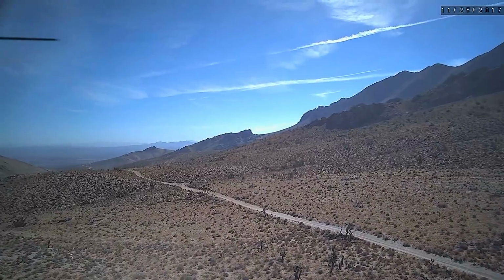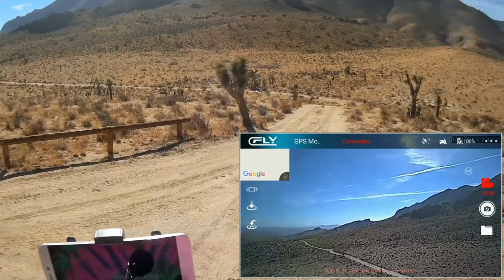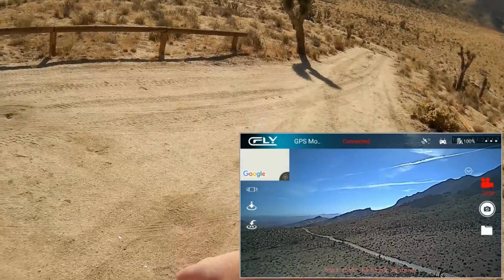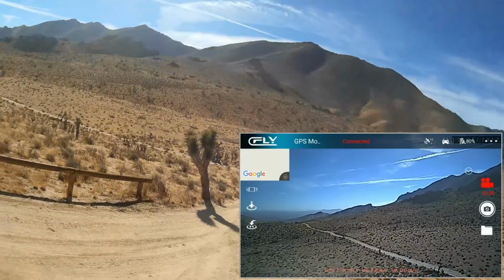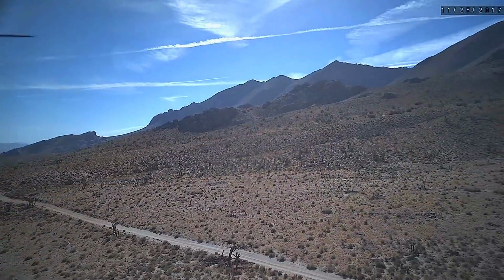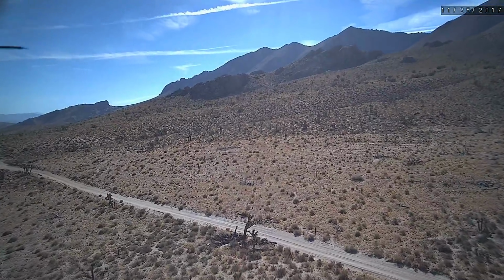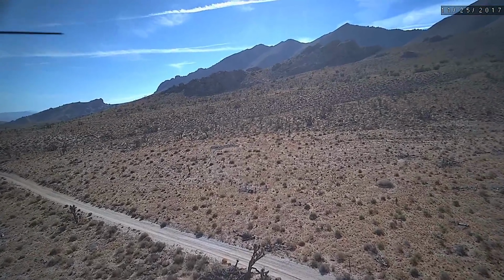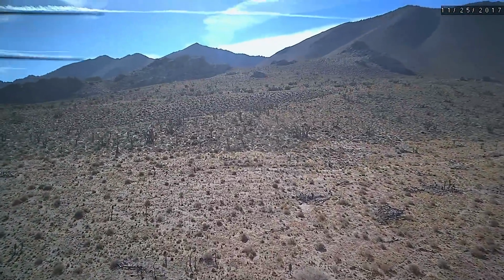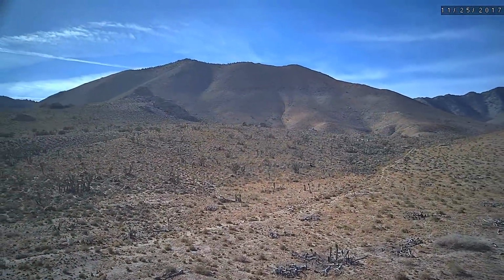And we'll plop it over here. And looks like my wife is down there. No, hold on, let me put my glasses on so I can see what's going on here off in the distance. We're going to turn it this way, and I'm going to come down in altitude. And I have 89% battery life, so I got a lot of battery life. Turn it to the right. And plopping it right about there.